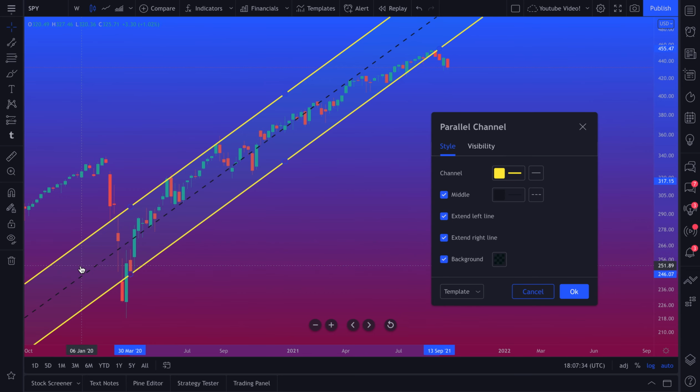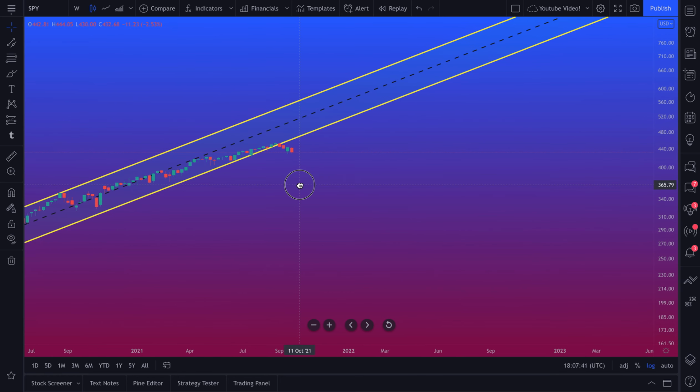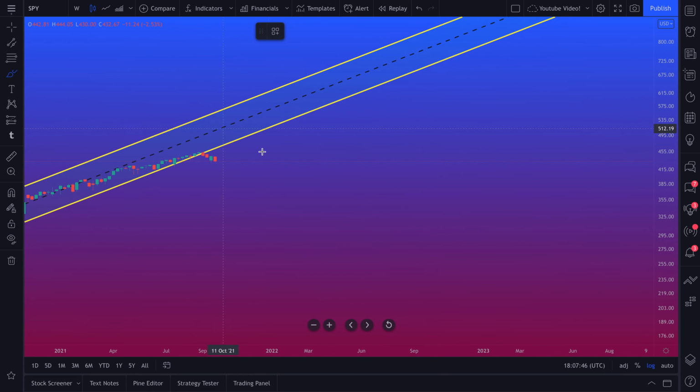Now you can extend the line all the way down through the left or all the way up through the right. We showed you why extending it to the right is important, because you can start to see it out into the future, and you can even just sort of gauge and say to yourself, does this even look realistic? Is this something that you think will happen? And just thinking ahead like that will improve the way you approach markets, because a lot of people will just dive in and just start buying, selling, buying, selling, buying, selling, without any sort of visual process toward what could happen in the future or what looks realistic in the future.